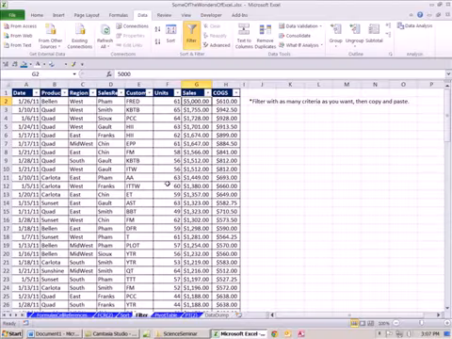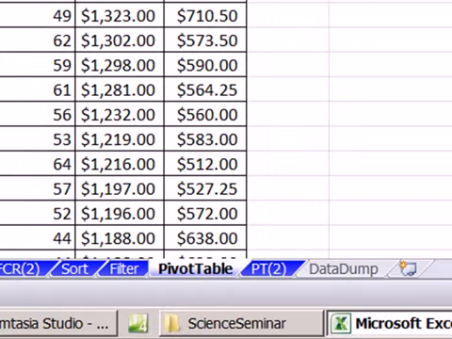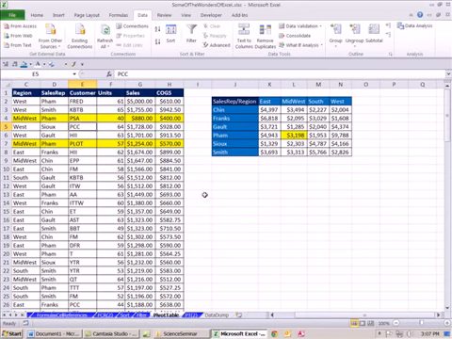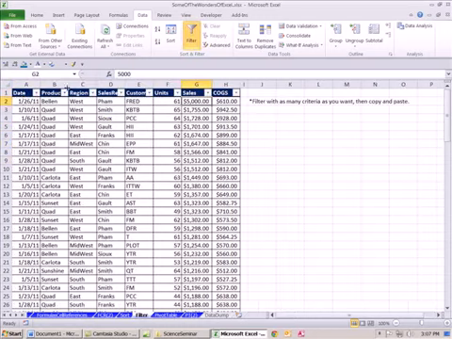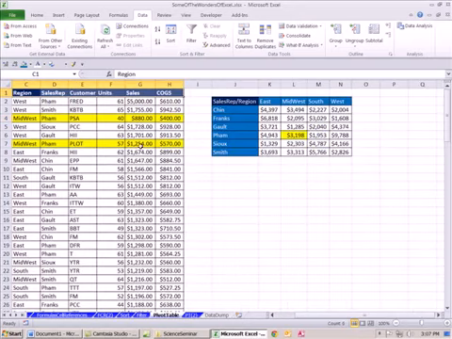So filter, totally amazing. Now last topic here, pivot tables. People always think pivot tables are hard. They are not. They're perhaps the easiest feature in Excel, and yet they're the most powerful. Now, the key to a pivot table is you have some data set like this, and you have field names at the top, just like you did for filter. You had to have field names and records and rows. And for sorting, right? Field names at the top and then records and rows. Same with pivot tables.